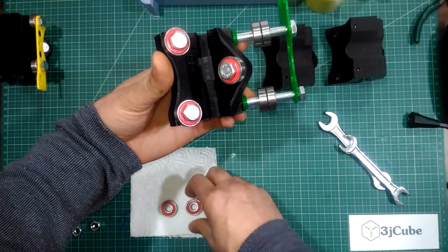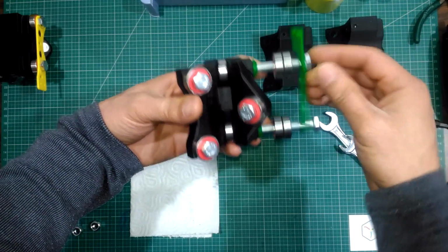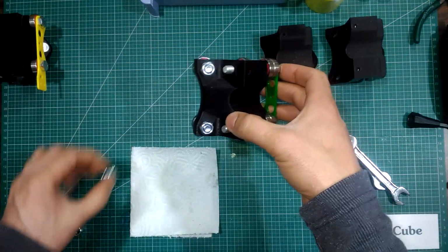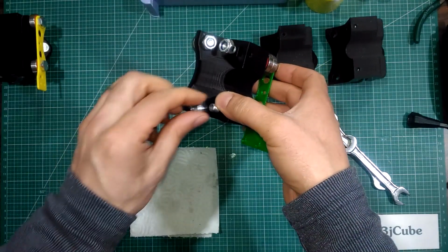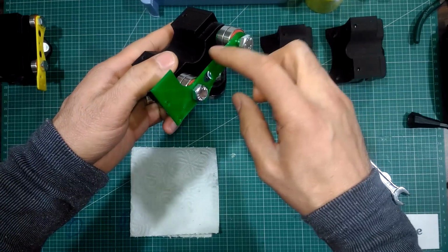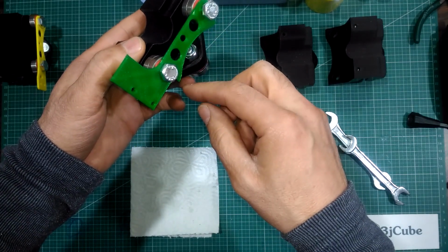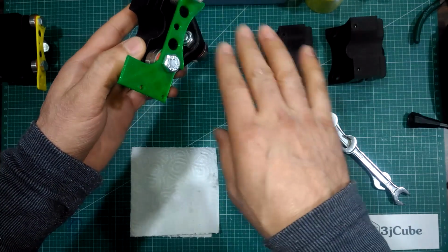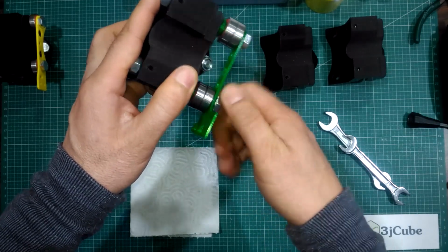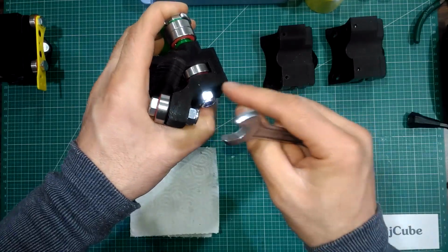Rotate the ruler 180 degrees and insert the bearing into the inner pocket of the ruler. Complete the inserting of the bolt to the end and put the remaining 2 M8 nuts. Be aware that the flat side of the ruler plate is facing upward and the concave side is facing downward. I'm going to tighten them just a little, so that the nut will touch the plastic.